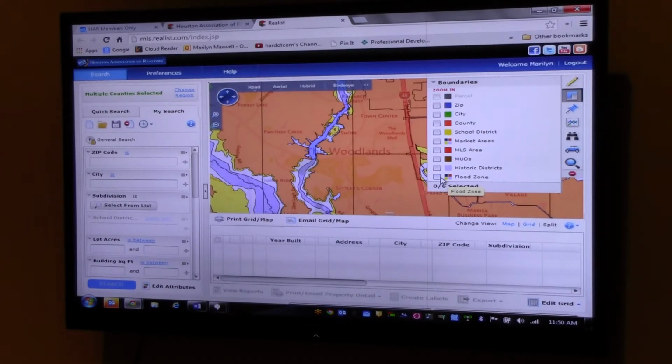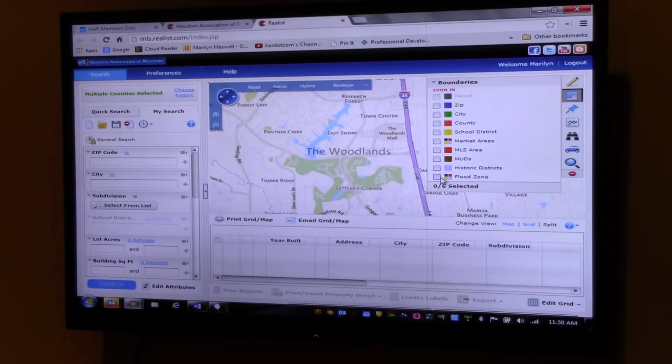Do you have any clue how often they update it? It is supposed to be as accurate and up-to-date as their database. That was a lawyer answer.